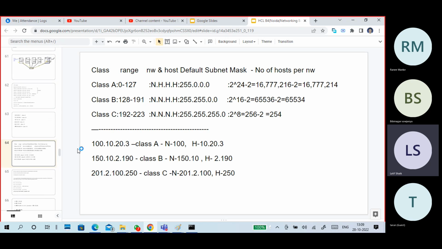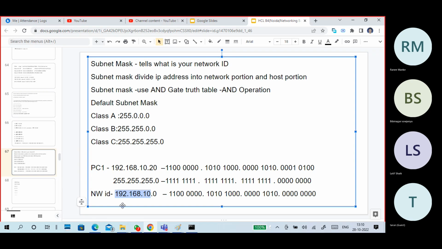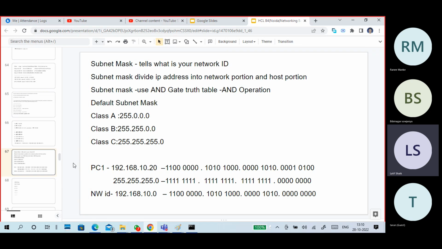Look here, this is a table. You have a class C IP address, guys. If you are using a class C type of IP address, your network means one single network. We can connect 254 computers. For example, we got a network ID, a class C network ID. In this network ID, the first three portions are the same, 192.168.10. That is the same. 10.1, 10.2, 10.3, up to 10.254. So 1 to 254 IP addresses we are getting, meaning that many hosts we can assign and connect as a single network.